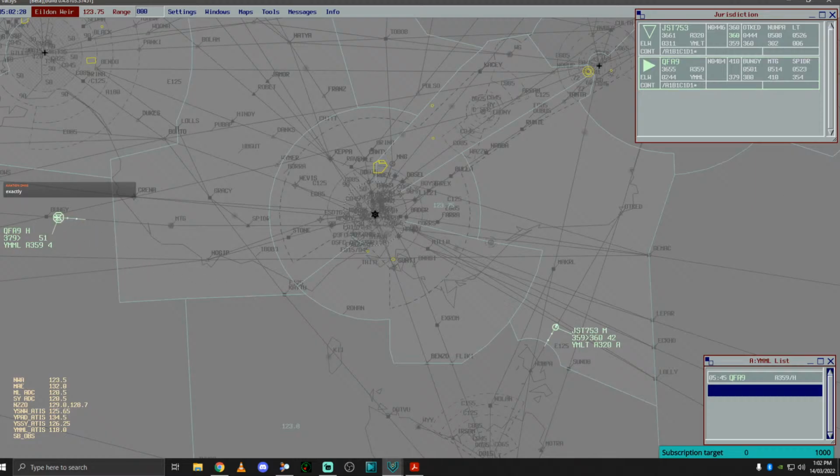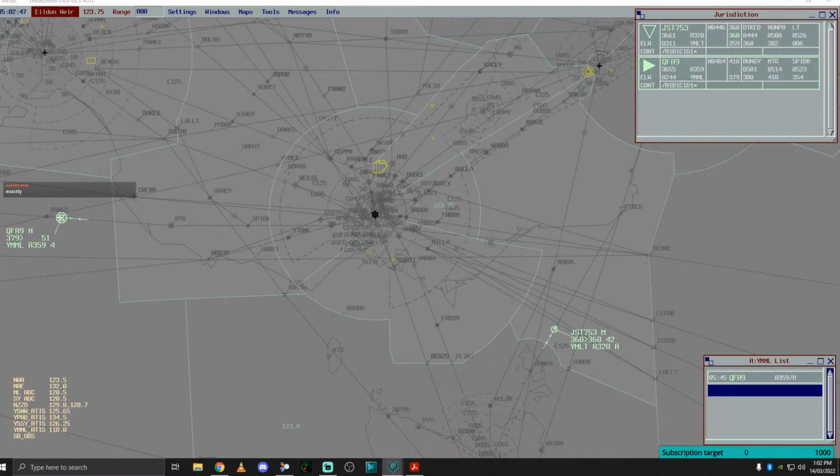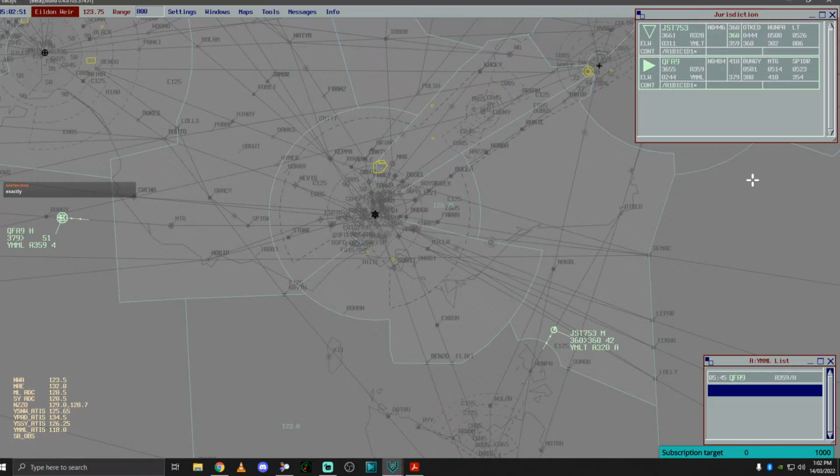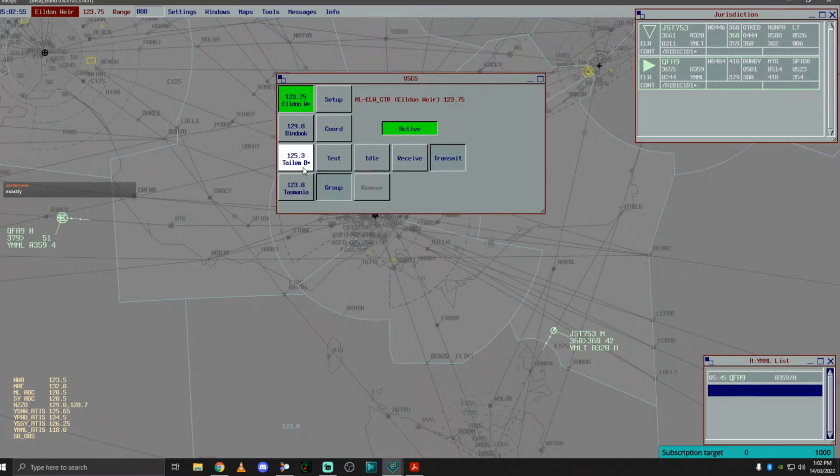Jetstar 244 with information Foxtrot, request airways clearance through to Launceston, gate 13. Jetstar 244, you're cleared to Launceston via Bendigo planned route, via the SID, climb to 5000, runway 23, Bendigo 2 departure, squawk 4525, and departures with me on 125.3. Cleared through to Launceston via Bendigo planned route, climb initially 5000, squawk 4525, and departures with you, Jetstar 244.